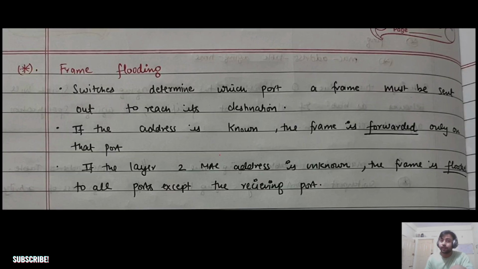Now let's move to frame flooding. Frame flooding is the determination of on which port the frame should go to reach its destination. For example, if we have a switch and we know the destination is D, frame flooding happens depending on the CAM table, or MAC table, of the switch. If no entry is there, it will flood to all the ports. If A is sending data to the switch saying I need to send this data to D, the switch will check its MAC table. If the port related to D is in the MAC table, it will do unicast, meaning it forwards to that port. If it does not have D's entry, it will do flooding. So it depends on how frame flooding is happening.